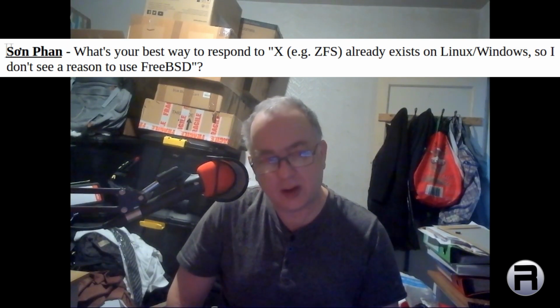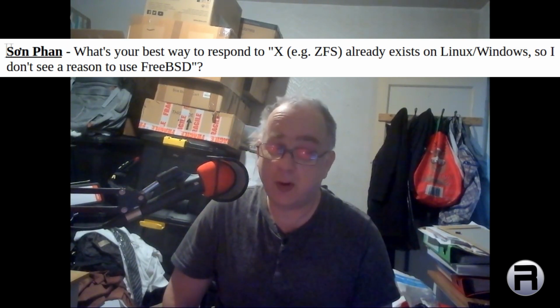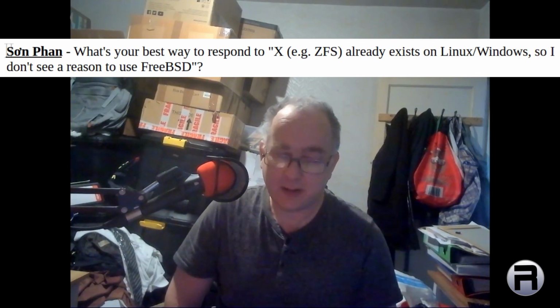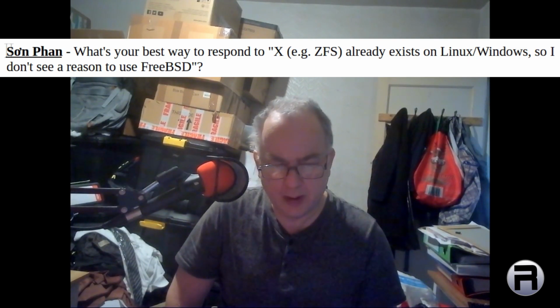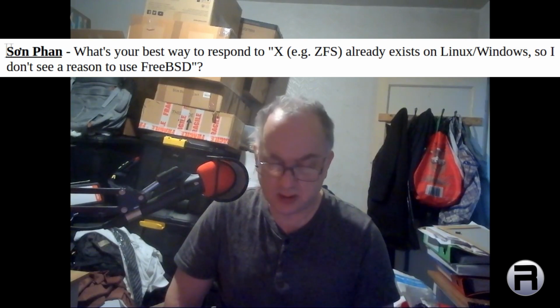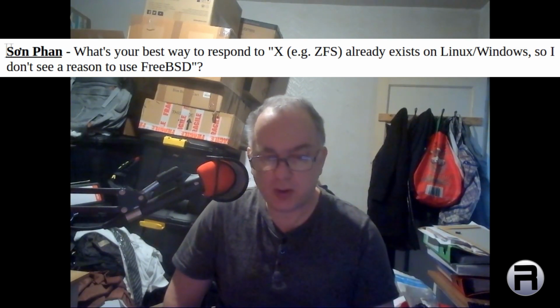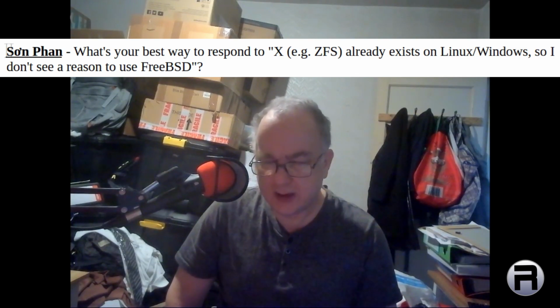You can use ZFS on Linux, and I'm not quite sure. I've not used it on Linux. There are performance issues, I'm sure. Perhaps some distributions don't like to include it through licensing, or whatever it is.